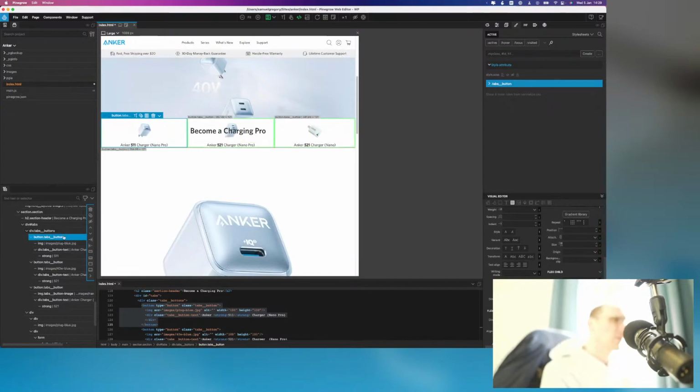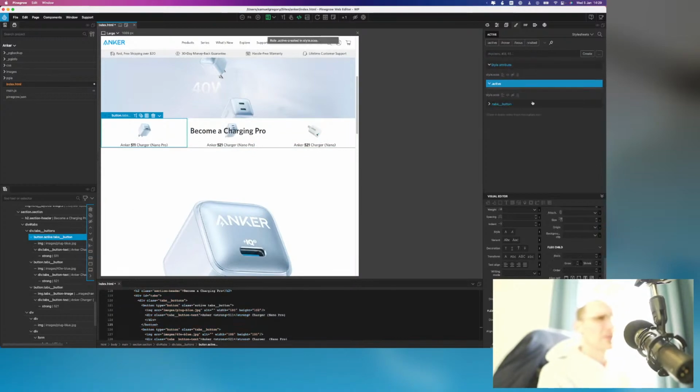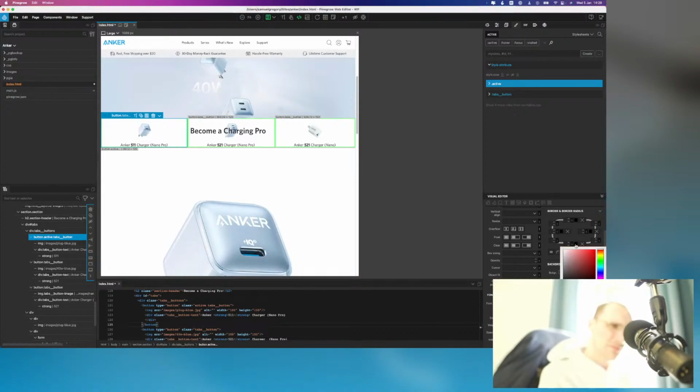Now this will probably have an active class. So let's create that and then change the button border color to blue. I think we have it saved actually. Doesn't like it. Let's do it manually.